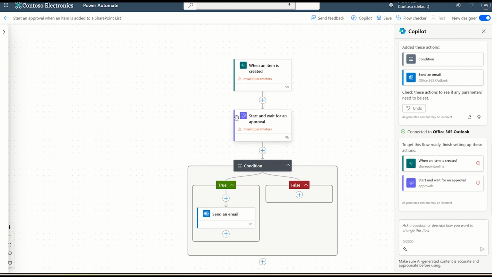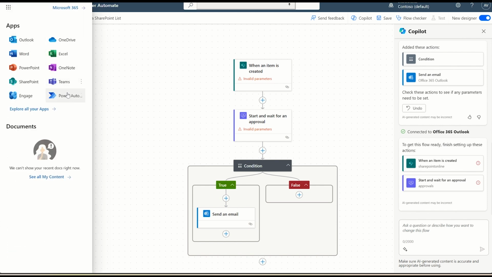At this point, this is when I would call Jonathan to explain to me what I need to do. So I'm not going to save this flow, but you can see how quickly we can just get in and start using Copilot to generate the flow for us. And it's also a great way to learn how to use Power Automate. So that's Copilot. We're going to jump back to Power Automate.